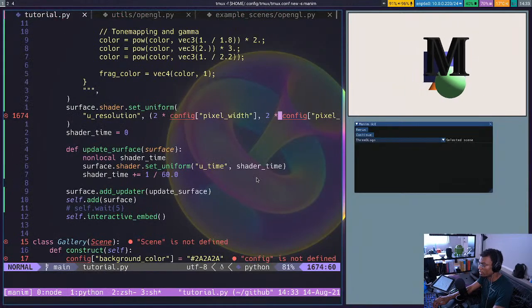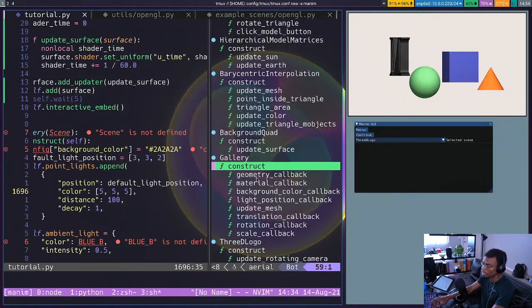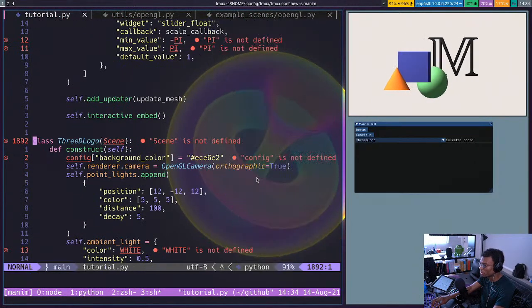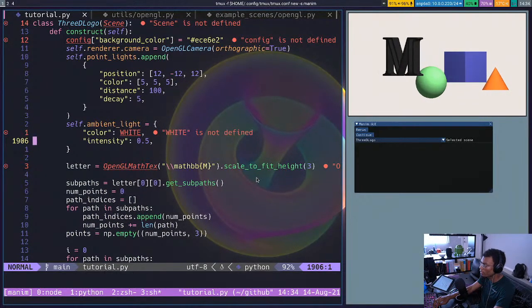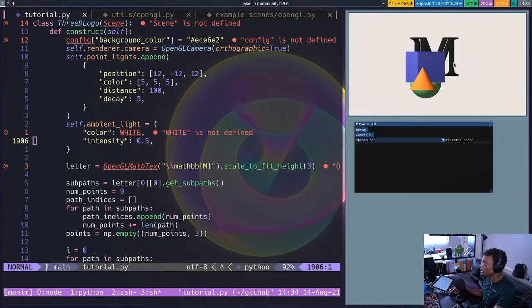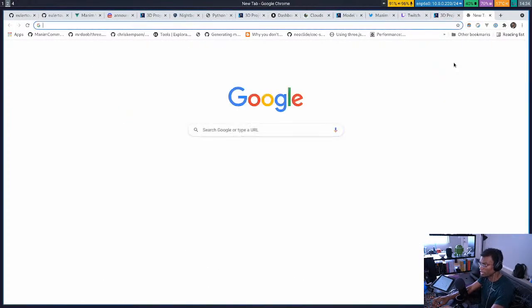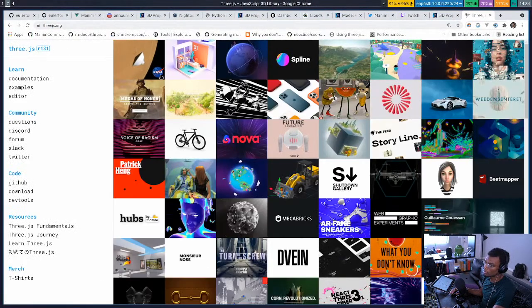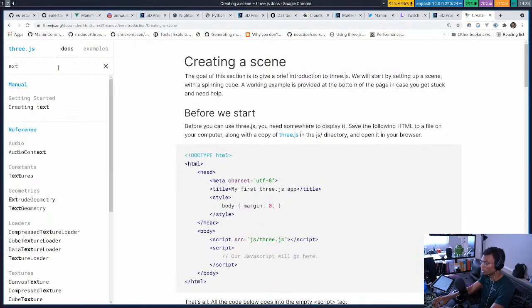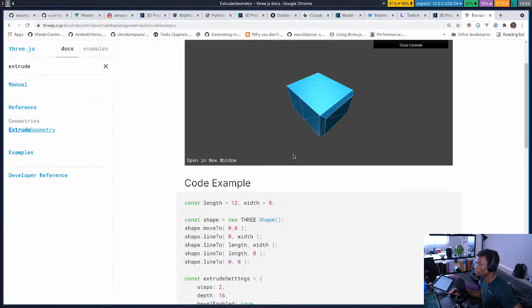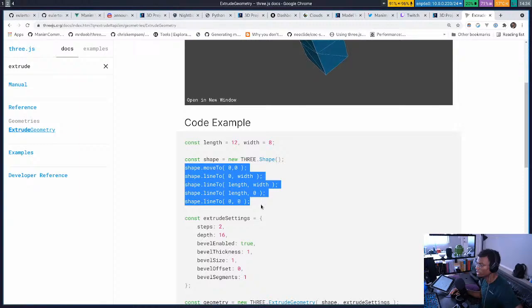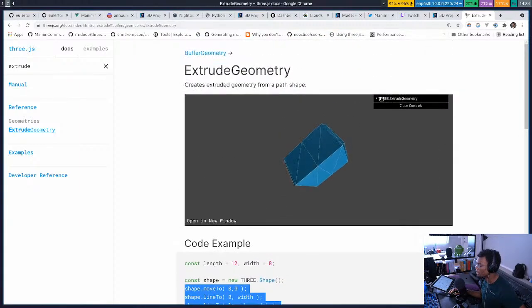And if you ask yourself, did you place all those points manually? The answer is always no to that question. This is what's called an extrude geometry, which is a concept of 3JS as well. It lets you take a shape, and this isn't that great an example for it, but it lets you take a shape, trace it out, and then convert that to a geometry which has some depth to it.